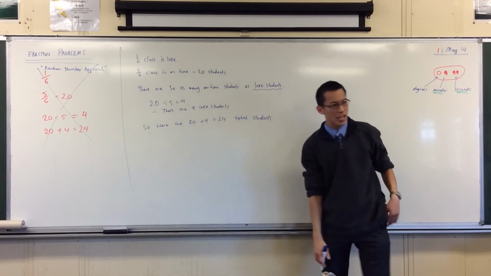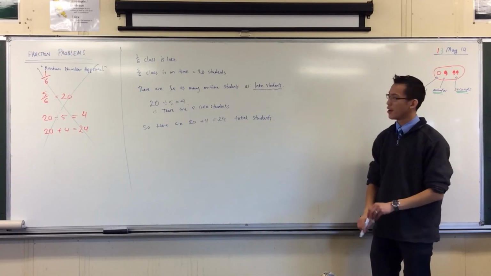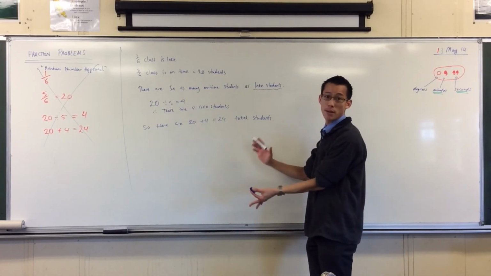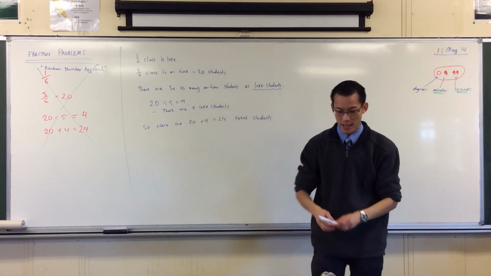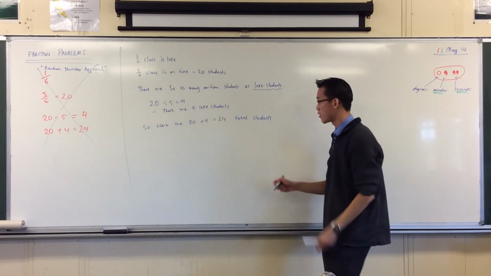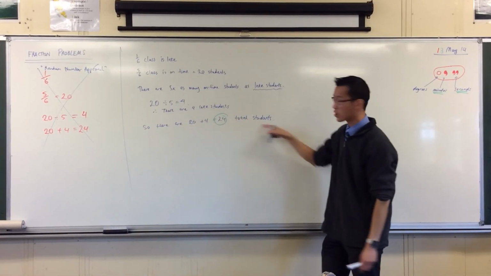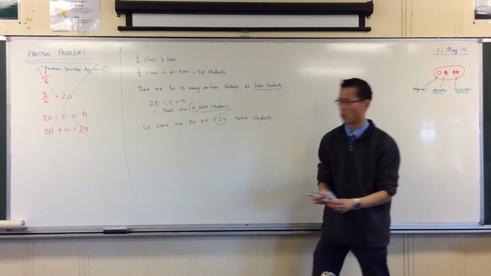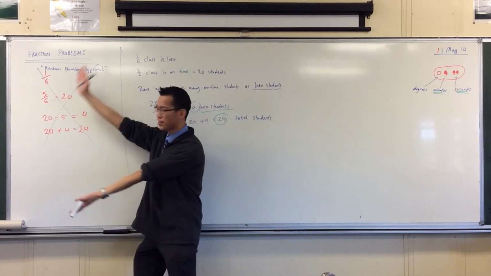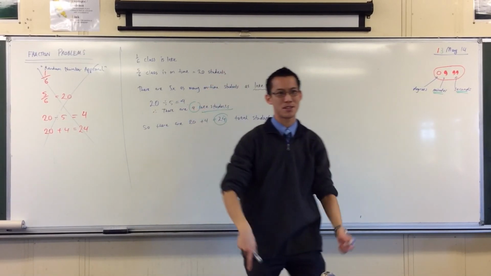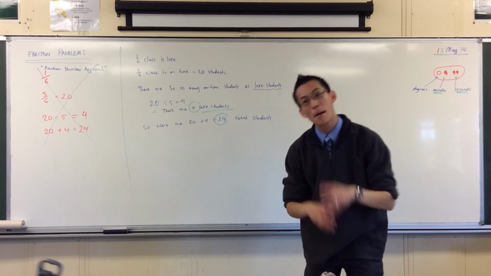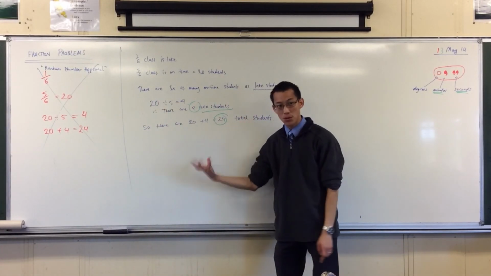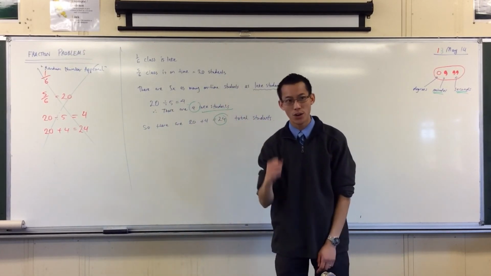Now, can you see the maths is all the same, right? But the way that I've communicated it is so much clearer. You can actually see which parts of which numbers are important. This is important because it's the total students. This is important because it's the late students, which is what is being asked for. Whereas over here, it's kind of like a free for all. Just have a guess what's the most important part of it. So my point is, the maths can be the same, but the way you communicate it makes a real difference.